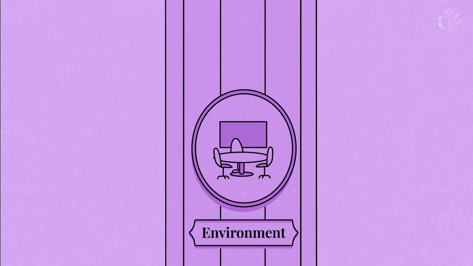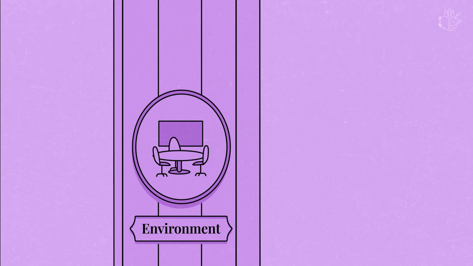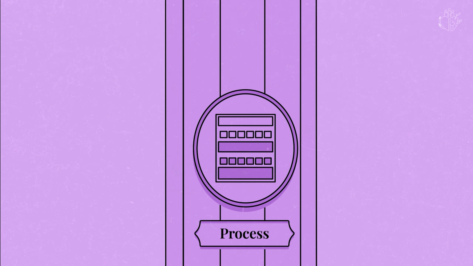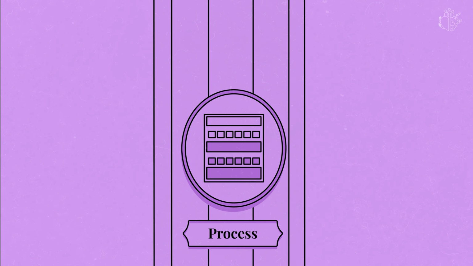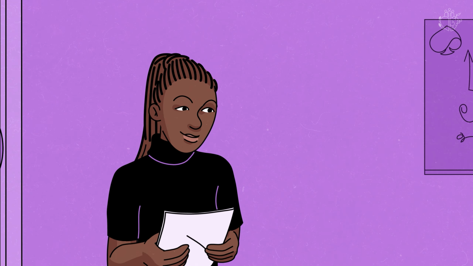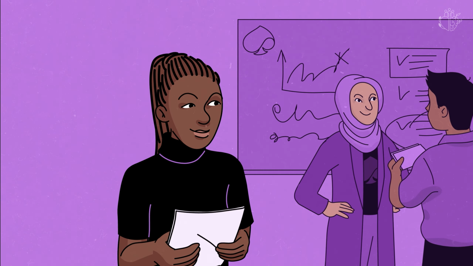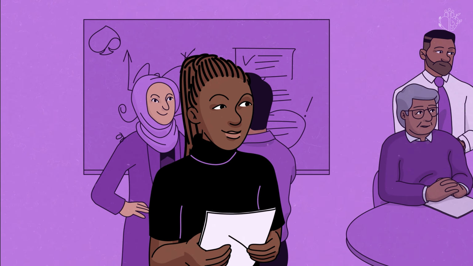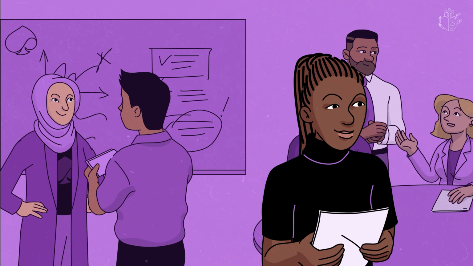The environment pillar refers to the physical and digital space where the workshop takes place and the materials, tools, and technology used by the participants. Finally, the process pillar refers to how the tasks within a workshop are accomplished, from large group discussions to presentations to breakouts. Let's look at these ideas in action. Effie is delivering a strategic workshop for her client. Let's see how she used the four pillars to set herself up for success.